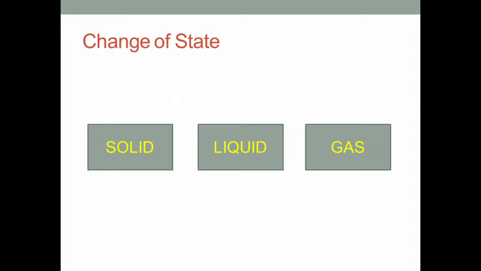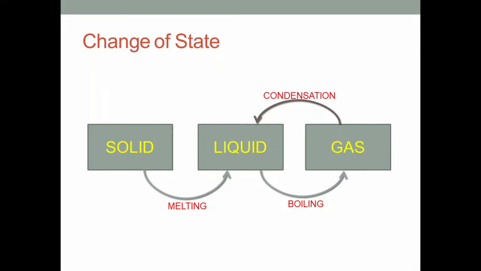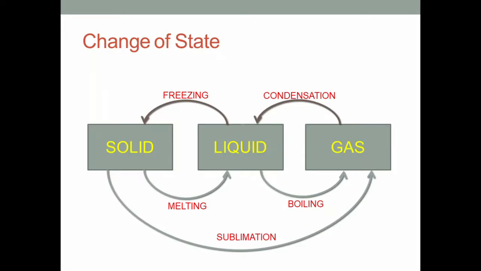And now let's look at change of state. From solid to liquid is melting, liquid to gas is boiling, gas to liquid is condensation, liquid to solid is freezing. And then from solid to gas is sublimation. So basically it's moving straight from solid to gas. There's no liquid state, and the opposite of that is deposition. An example of a substance that undergoes sublimation and deposition is carbon dioxide. When you cool carbon dioxide, it goes straight into solid state by bypassing the liquid state. That's a very cool thing, you should check it out.